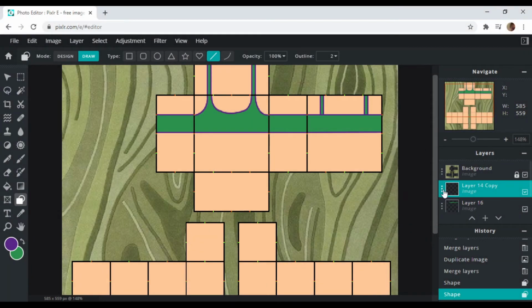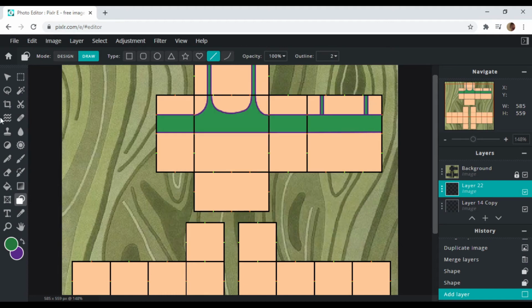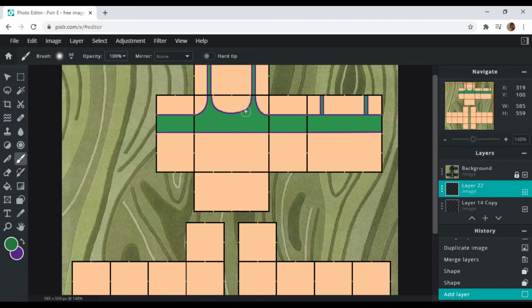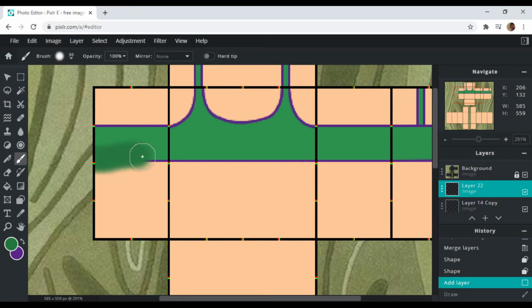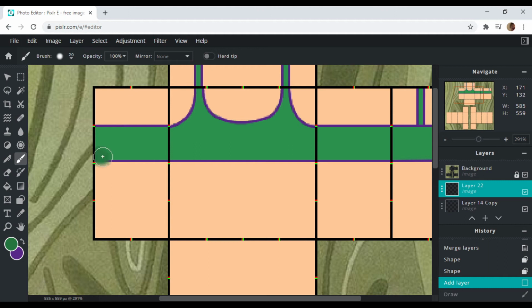To shade your template, make sure that you're on a new layer and then pick a color slightly darker than the color you used to fill in your template, and then go to the brush tool. You can choose any shape or size or amount of blur, but I like to usually do a 20 sized circle brush with a little bit of blur. Fill in the outline of your template and erase anything that's left over outside of your template when you're done.